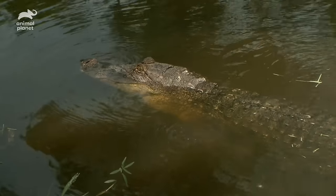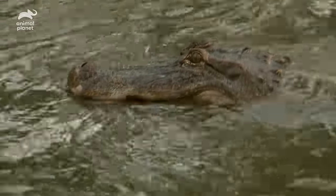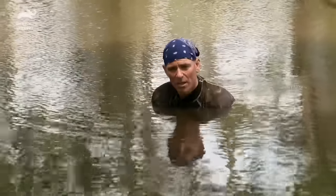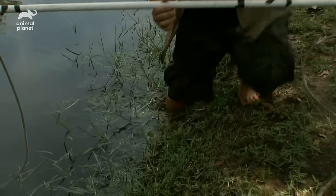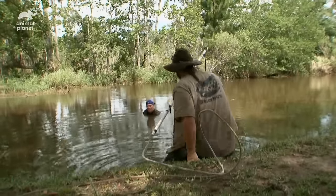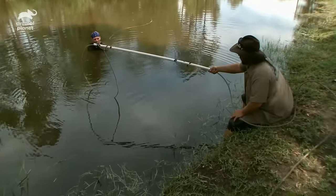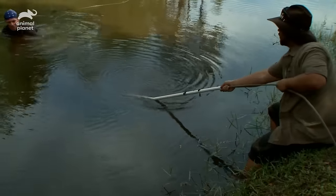Hey. Don't move. Let me try to get him. Hey, you're not gonna like this, but step in the water right up the bank right there. I'm gonna lift his head up and gently put it on. Don't yank it till I get out of dodge. I couldn't noose him because there's so much debris, but I knew if I pulled my noose in, I could pick his head up, and then Jimmy could noose him, and then let me get out of dodge. Not yet. Go.